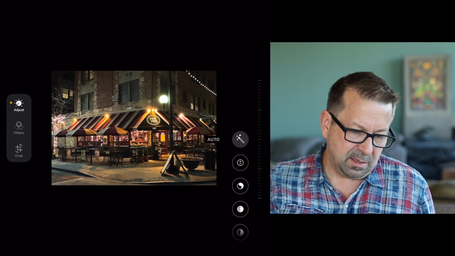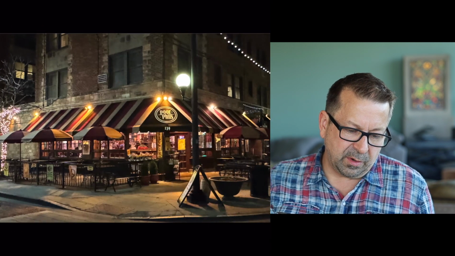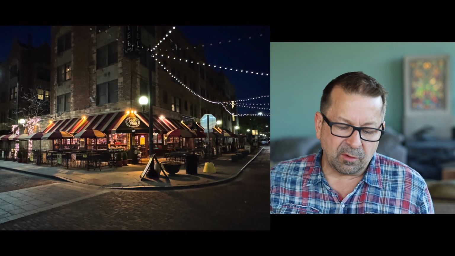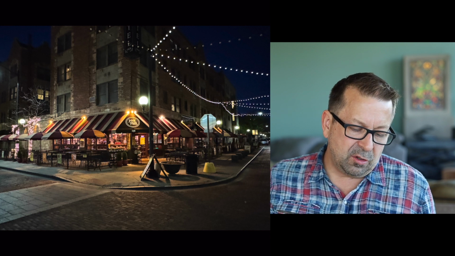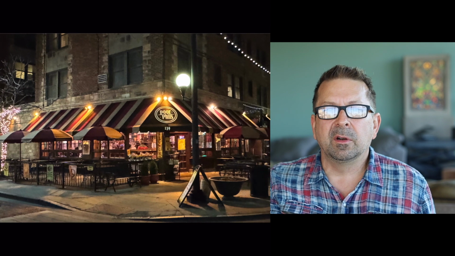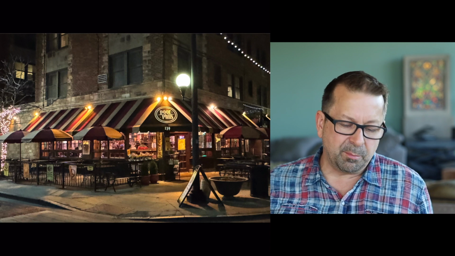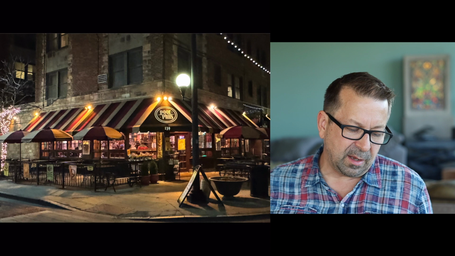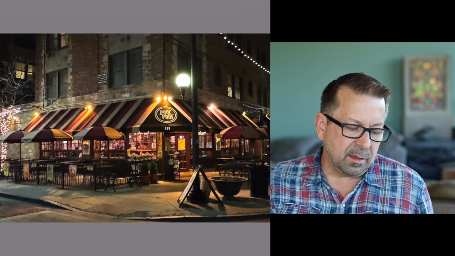So again, this is the final. Here's the original, and you can see now very clearly after I've done this, what do you look at in the original? There's so much stuff to look at. There's so much stuff where your eye can go. You go all the way down to the right, down that street there, and all the way down to the left. You want to make it easier for your viewers, so they don't have to guess. You just point it right at them. It's obvious you're supposed to look at Paul Phil's, the restaurant, and see the people inside, or if there were people outside. If I was painting this, I would put a family in the window up here, maybe a couple in the other window.